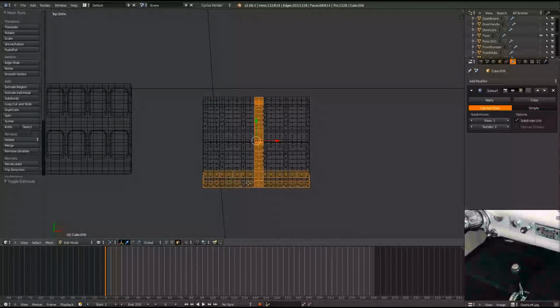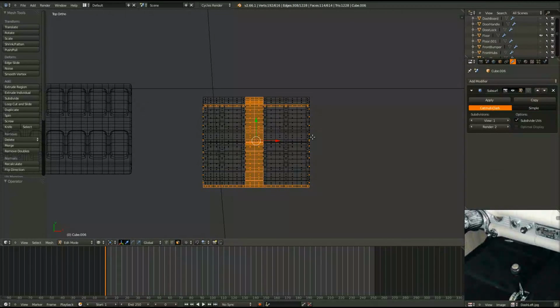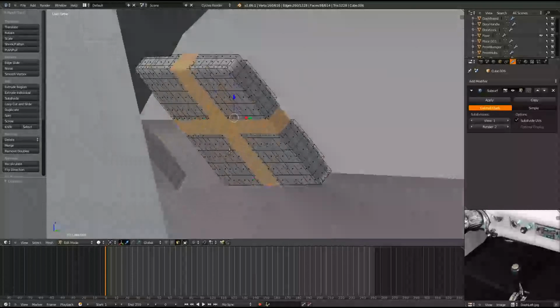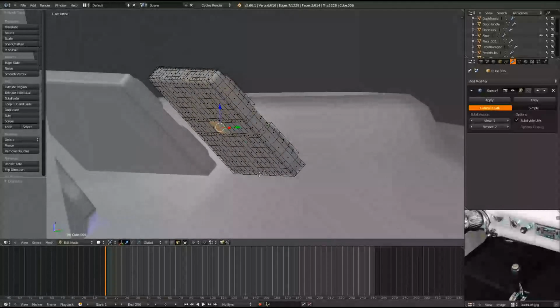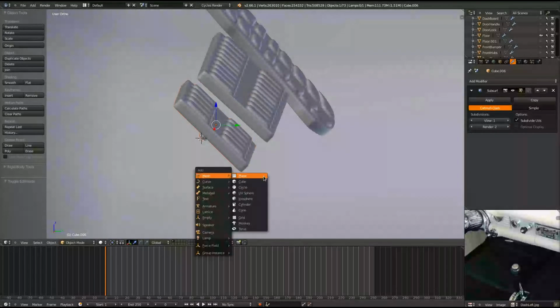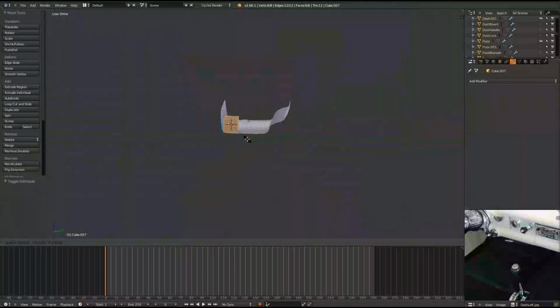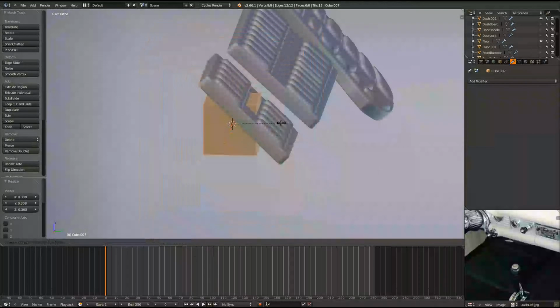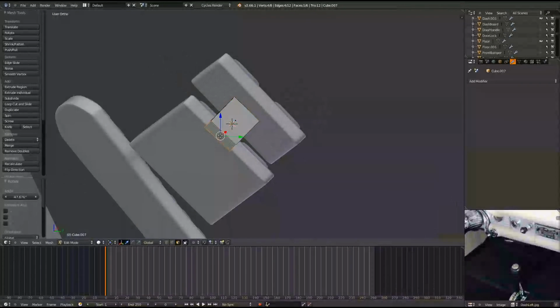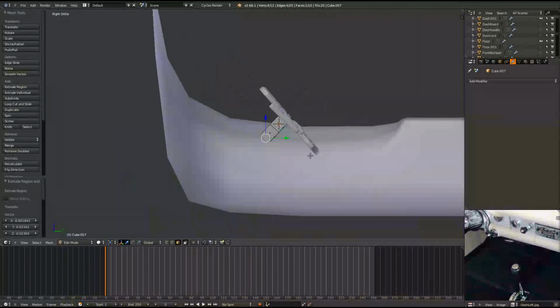So select there, probably about, nope, there, okay. So we want these two right there. Let's just extrude them out. Okay, hit cursor to selected. Let's create a cube, scale it down. This is going to make up the lever. So just kind of bring that up.